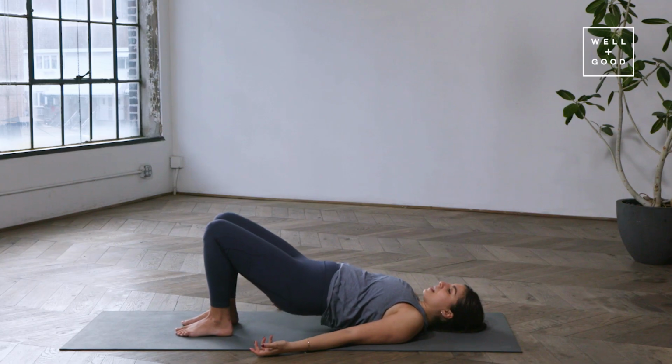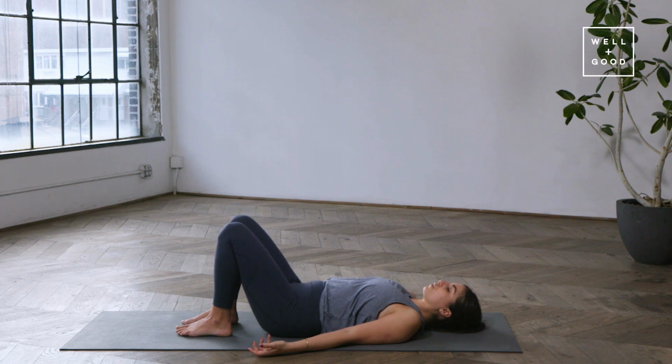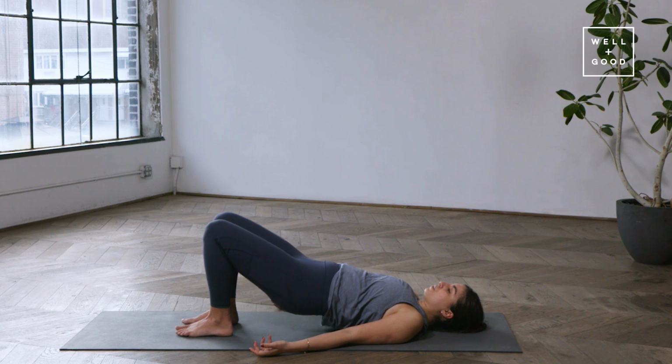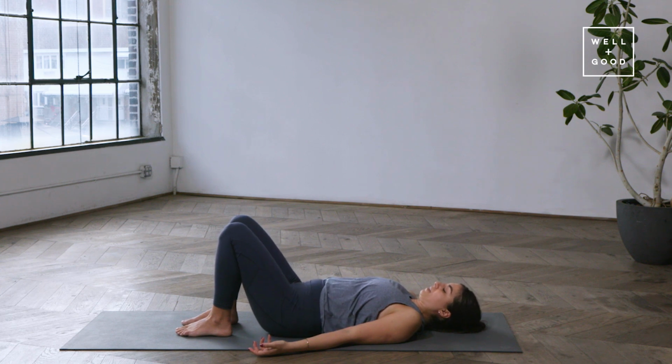So we want to think here about creating space between each vertebrae, finding that really lovely spinal articulation, and also really focusing on the opening at the front of the hips. If you're someone who sits at a desk all day, those hip flexors tend to get short and tight. So we just want to open them up here.